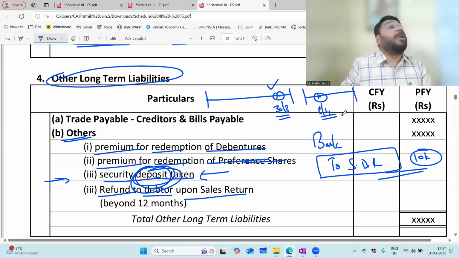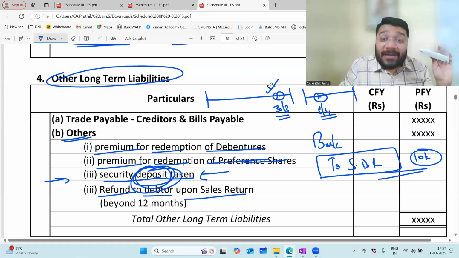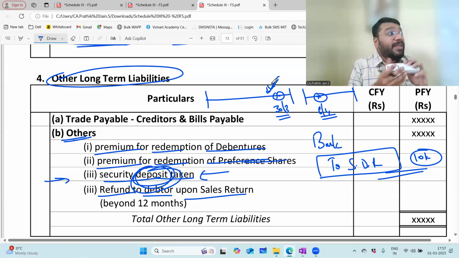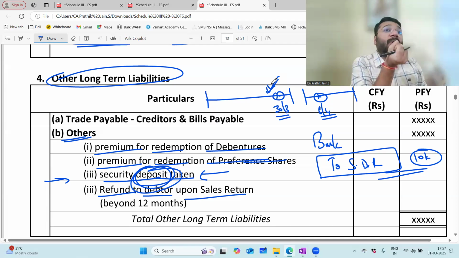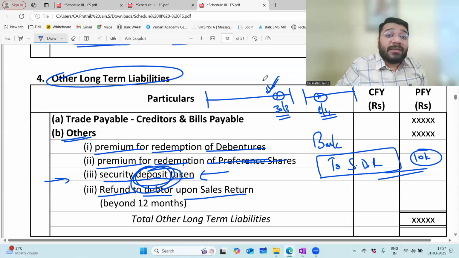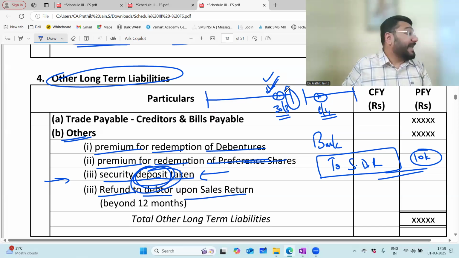But this is due for payment when? On 30 March itself, it is due for payment. It is due for payment because return happened when? The ownership of the goods came back to Amazon when? 30 March itself. The delivery boy took the control of the product when? On 30 March. So which means what? The ownership is taken back on 30 March. Therefore, Amazon is supposed to pay when? The money on 30 March. But till 31st March, they did not make the payment and the year end came. So now this liability will be classified as current liability.